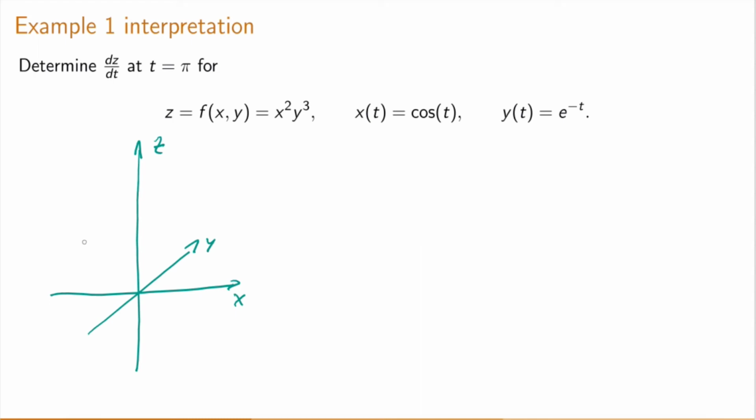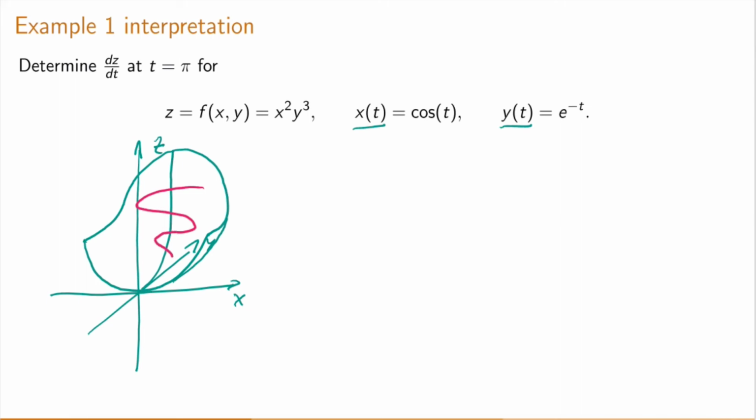In x we have a parabola like this, and in y we have a cubic which goes maybe up like this, and then we have to piece it together into a surface, and this is one way you can do this. So it looks a little bit like a chair. And then on this surface we walk in x and y as a function of time, so this makes a path on the surface. In x we oscillate with a cosine, and in y we decrease. So what it looks like will be something like this. This will be a path. We are moving on the surface going down to 0.